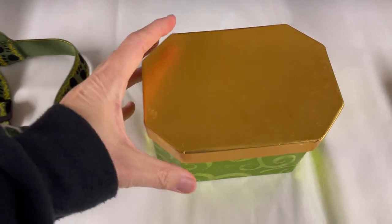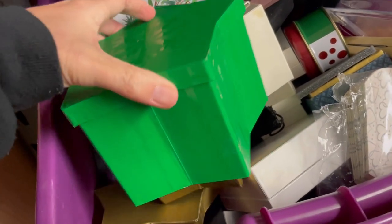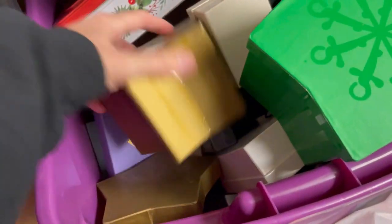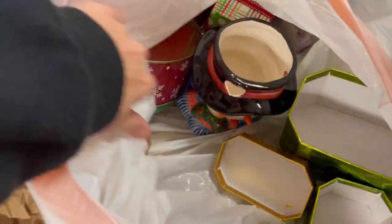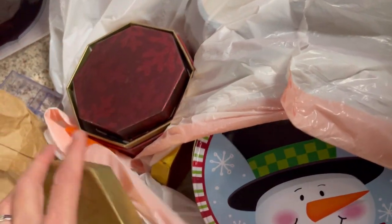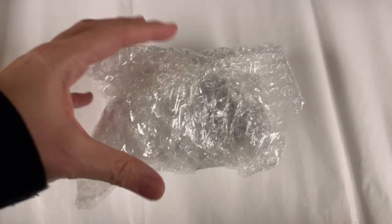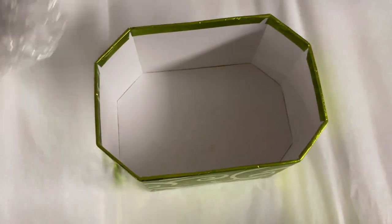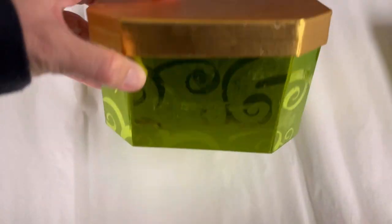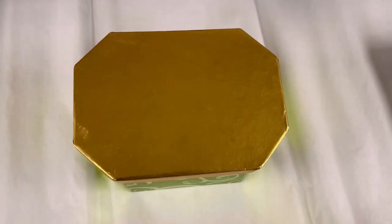When I get my mystery boxes I sometimes get these cute little Christmas containers - I've got a star, a Christmas tin. What I do is I save these and use them to ship things in. This one's a little buildable one and they're great for shipping, especially around Christmas time, because people can reuse them. I've got bubble wrap, my little thank you sticker - let's see if it fits. It fits perfect! I'm going to put it inside a polymailer and ship that out. How cute is that?